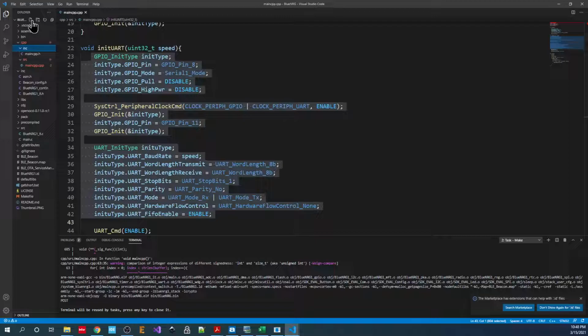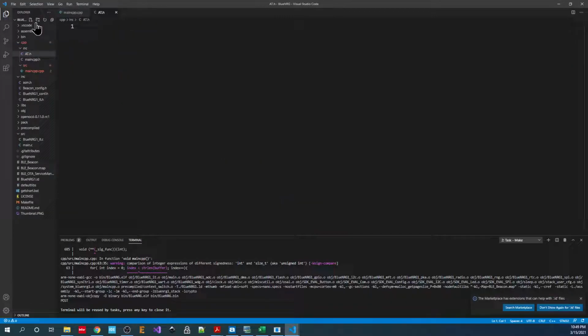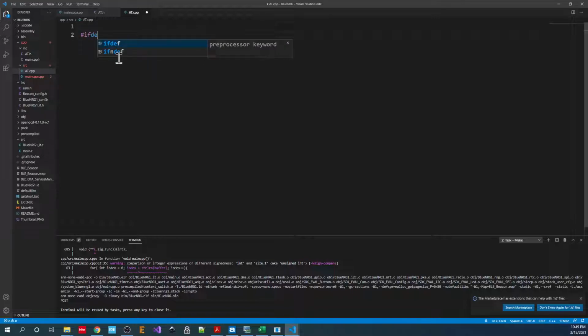We'll go to our include of C++, and we'll add an AT header. That's just the file name we're going to select for this. We'll also add the source, CPP. What do we need here? If defined, this is required because we're using C++.